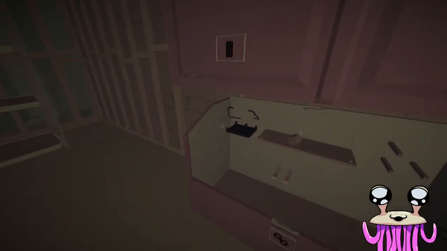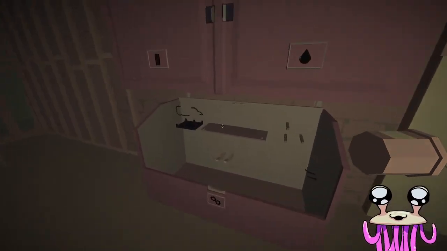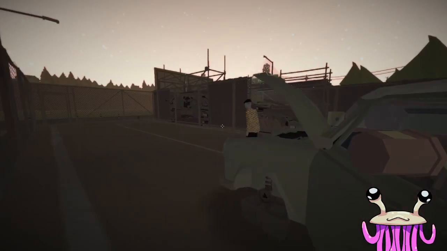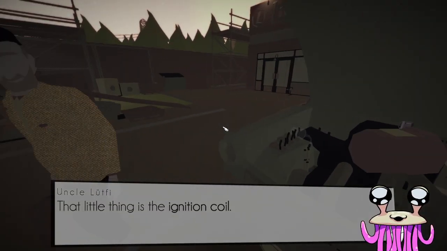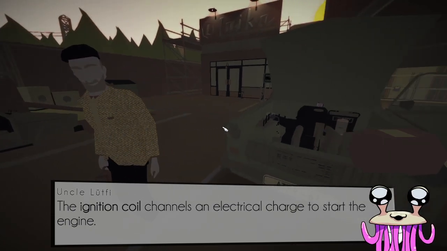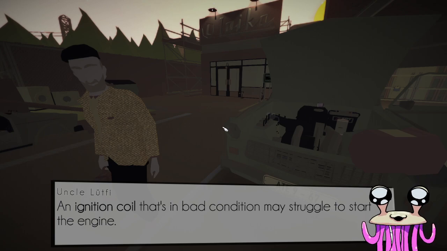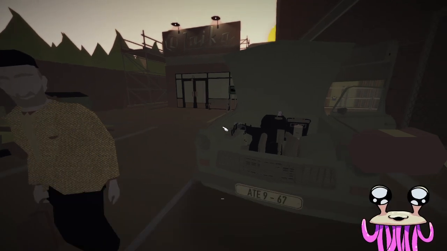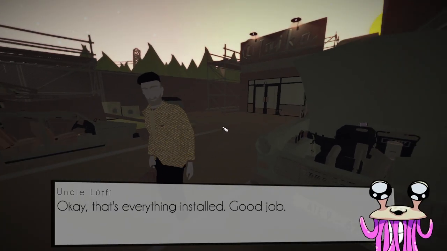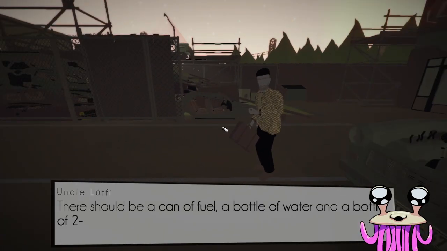And we have two more things, I guess. No, just the ignition. That made a satisfying little click when I picked that up. Interesting. Let's put this in. The ignition coil channels an electric charge to start the engine. This is in bad condition. It'll struggle to start. Go ahead and drop it in. There we go. Okay, that's everything installed. Good job. Now fill her up. We're getting nowhere without fuel.